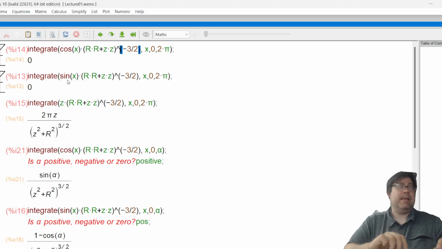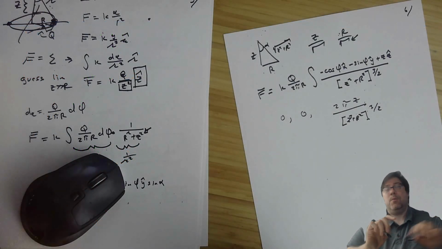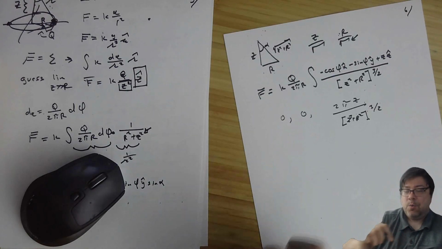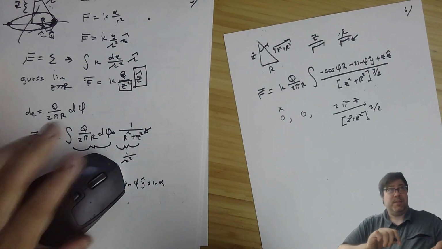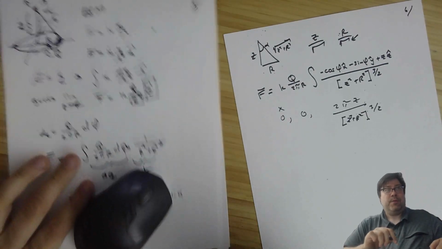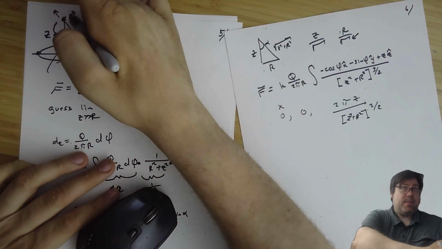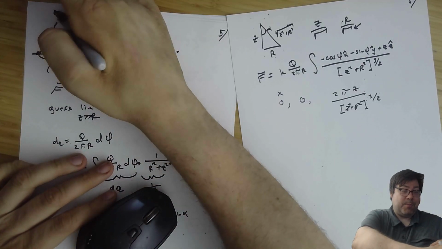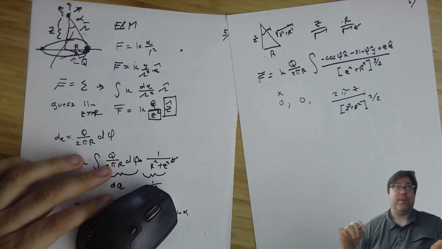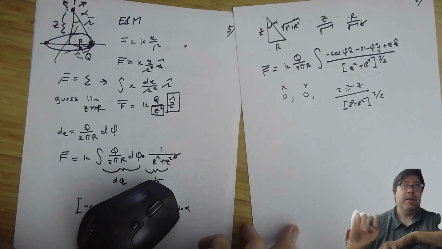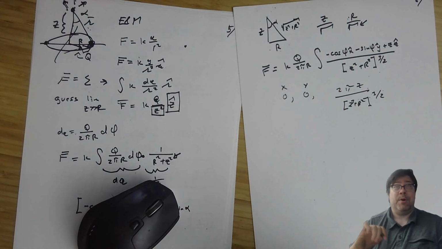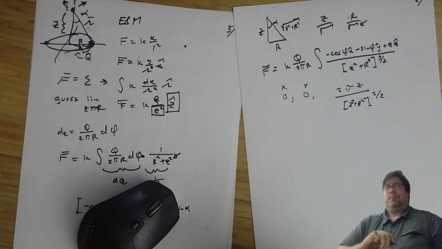Well, does that make any sense? Is that a reasonable thing to get? Well, the answer is yes, it is. So why is the x component 0? Well, the x component is 0 because, of course, it's a full ring, and so this part cancels out with this part, and when you add them together, it just leaves that part. So of course, we should have expected all along that the x part is 0 and the y part is 0 if we have the full loop.